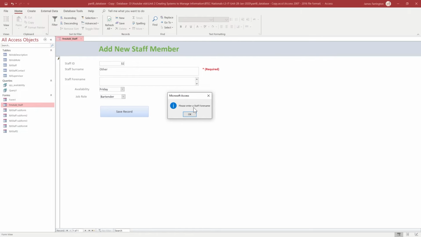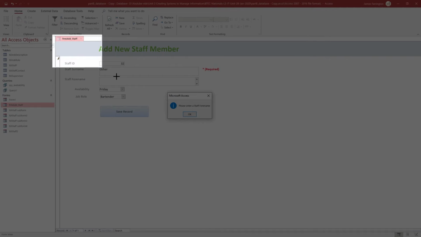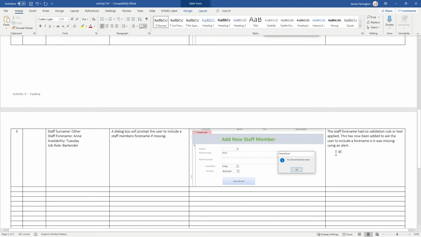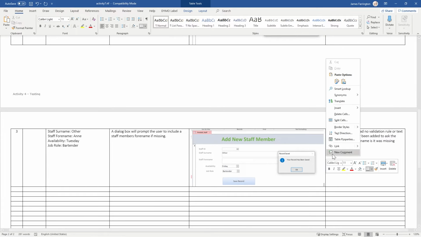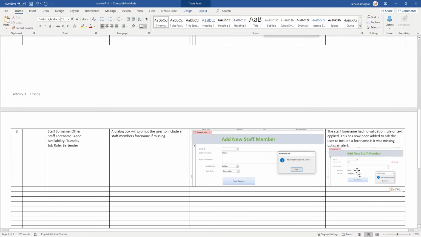I'm going to simply again, Windows Shift and S, select from my screenshot here, go back to my test plan, and I'm going to paste it. You may have to do a little bit of higgery-jiggery with your screenshots, but it fit in there quite nicely for me. And that's test number 3 done.